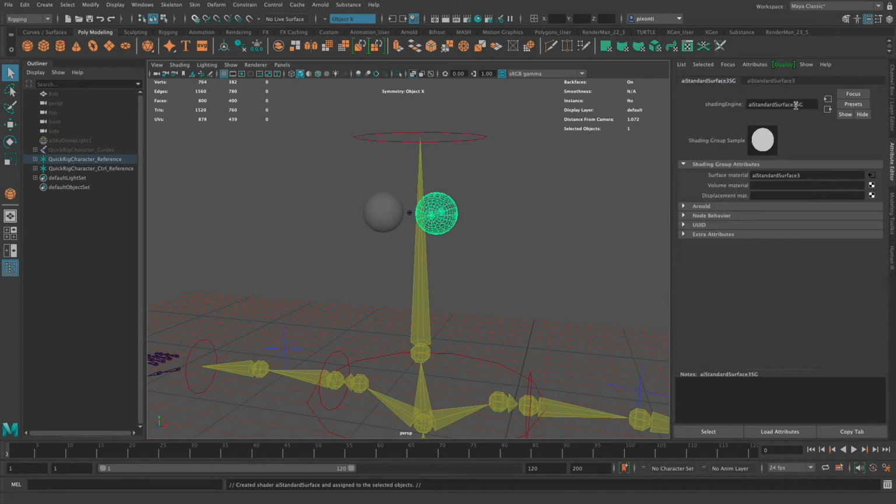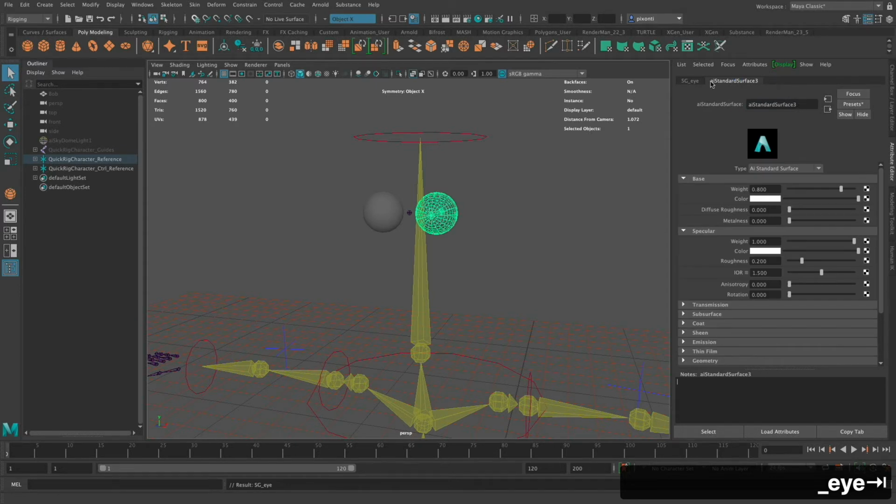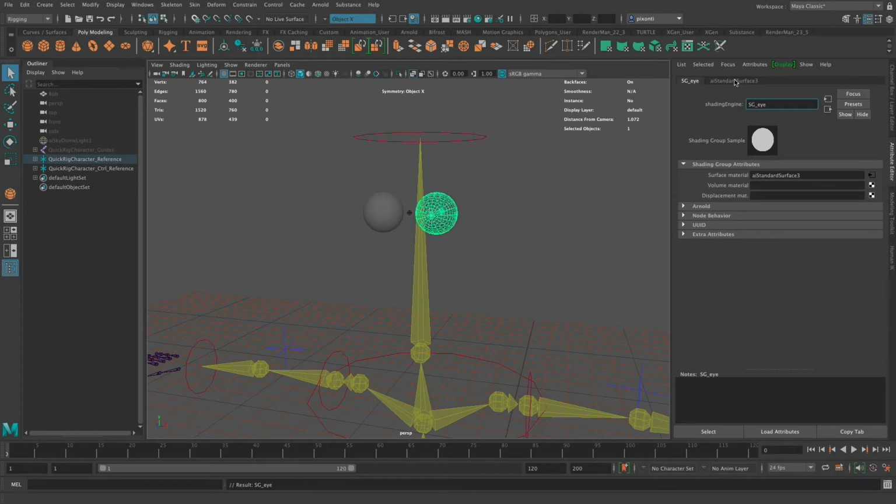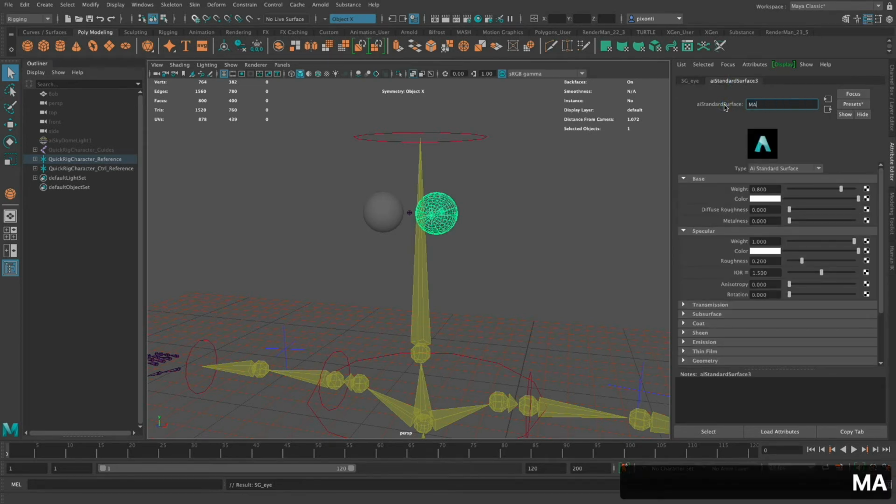So the first thing I'm going to do is I'm going to change these names so they make more sense. So this is shading group for the eye. I'm going to go to the surface. And by the way, I'm hitting enter every time I change this field. If you don't, you can type, and I'll call this material I. And if I just click out of it, you'll see that it didn't change the name, right? So I have to make sure that I hit enter or return or tab to get out of that field to accept that. So if you don't, it's just not going to change the name. So I want to make sure my naming convention makes sense, and so that when I see that material, I know exactly what it's doing.